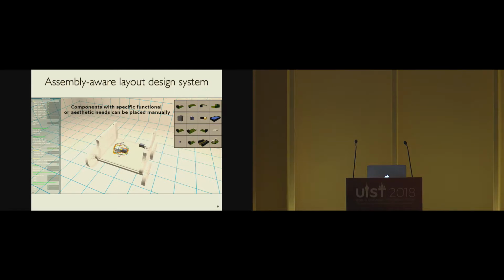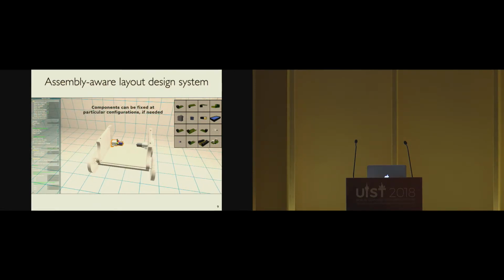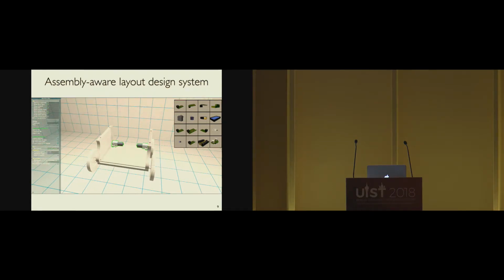Whenever a component is added in the workspace, easy-to-use 3D translation and rotation widgets appear on the component, which can be used by the users to configure the component manually if needed. Users might want to manually configure certain components based on the functional or aesthetic requirements of the device. Whenever a component is added in the workspace, our system also automatically adds necessary fasteners and creates relevant mounting structure geometries. Further, our system highlights components that lead to invalid design in red. These are the components that might be overlapping with each other or blocking the assembly of other components.